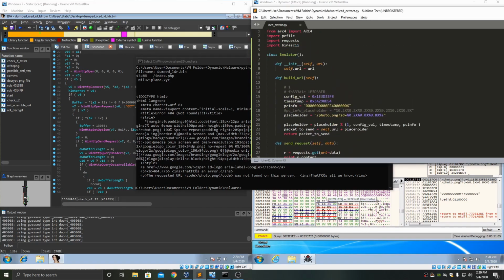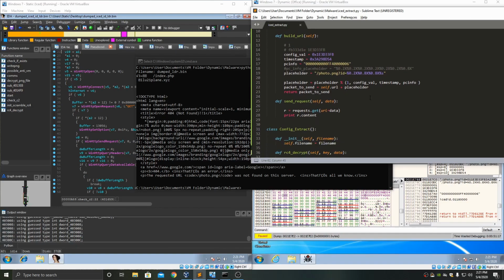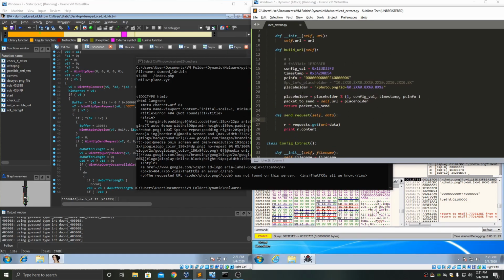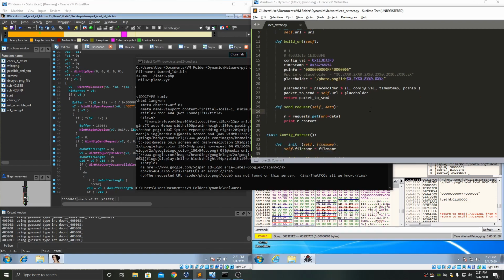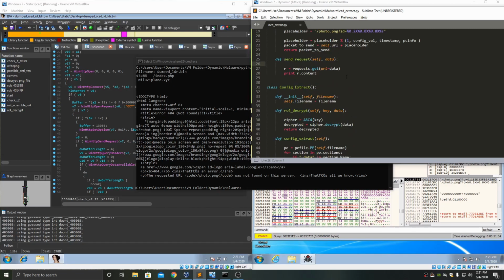So yeah, that pretty much sums up how you can utilize the debugger and IDA to develop a basic emulator for the loaders. In the next part, we're going to look at the structure of the loader, but we're not going to develop an emulator like this. I'll leave that up to you as a challenge, although the sample I've picked, I believe, is fairly easy to develop one for because it uses a lot of open source code. So yeah, that pretty much wraps up the basic analysis of the IcedID loader.